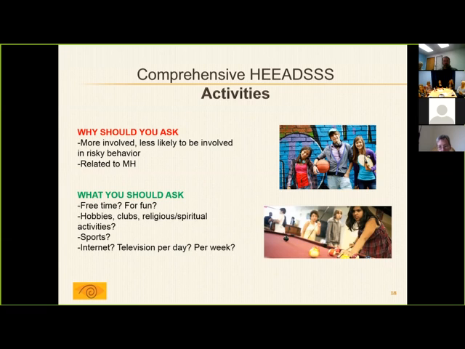And then another question that you should ask that's pretty relevant today is about internet use. Do they have a computer in their bedroom? How are they using the internet? How many hours are they spending in front of their screen? I think studies show that teens are using social media about 7 hours per day in different forms, and so that's a lot.